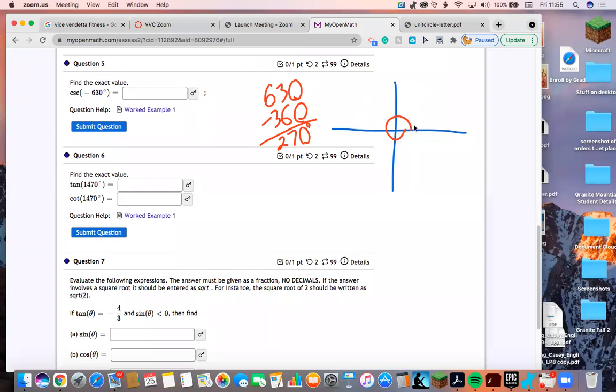You know, we're going past that. And so here, I'll even change colors. There's our first 360, and then we'll go another 90, another 180, another 270. That's where we are, straight up. And that's all we need to know. Where did we end up? Straight up. You could think of this as negative 270 degrees, or you could think of it as positive 90 degrees.